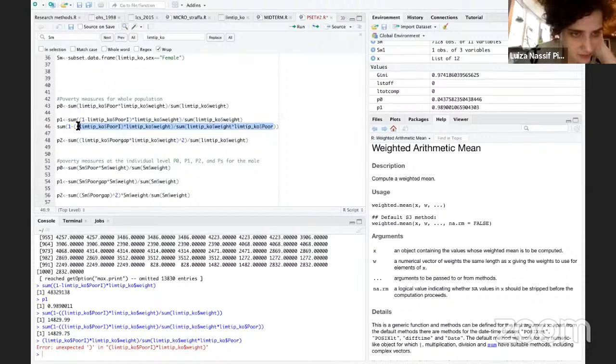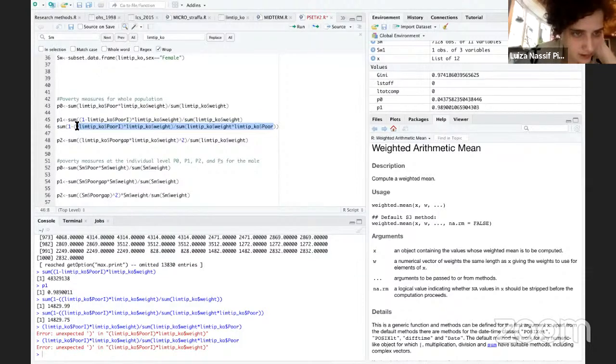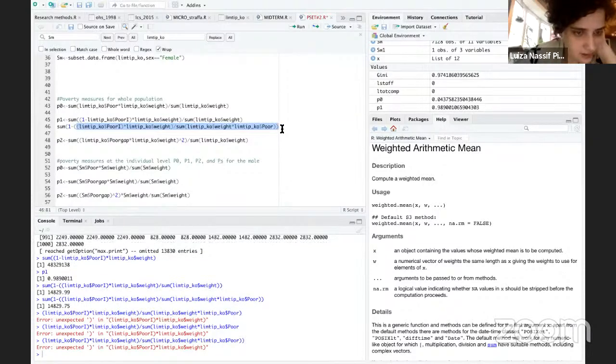Yeah, go from there and then take both of the ones before.